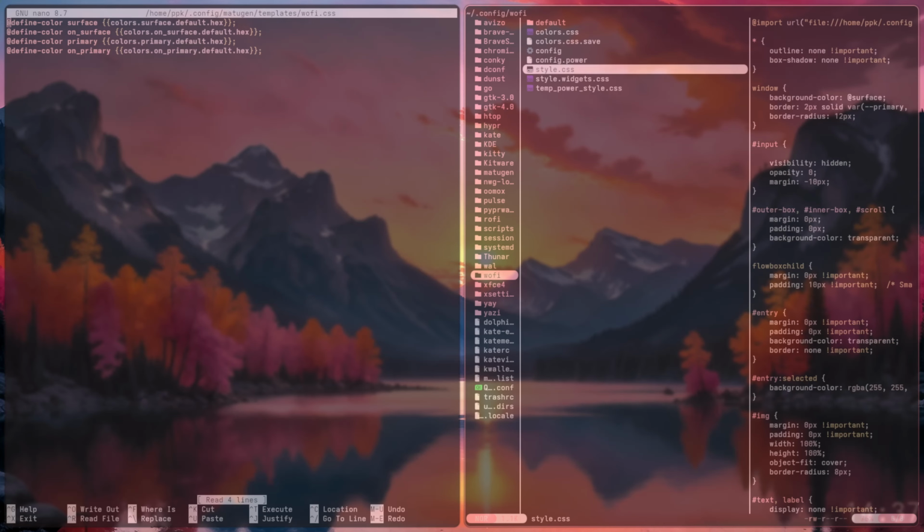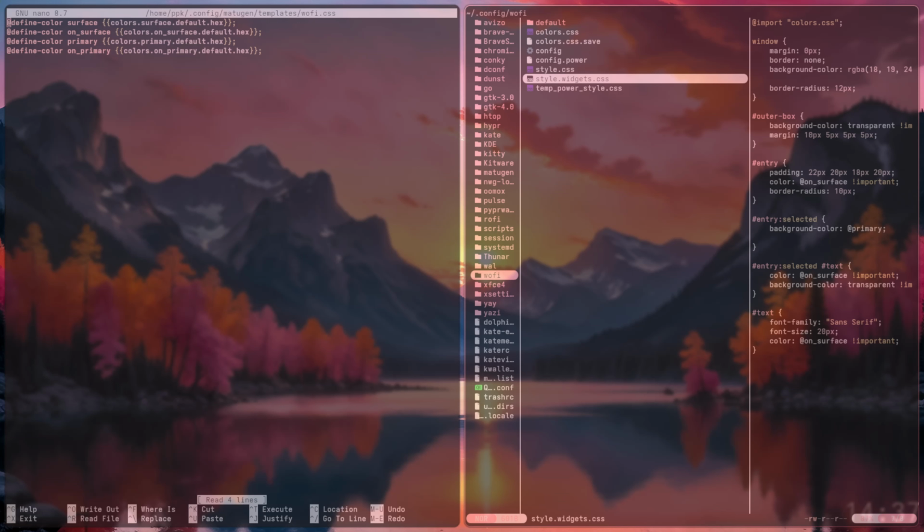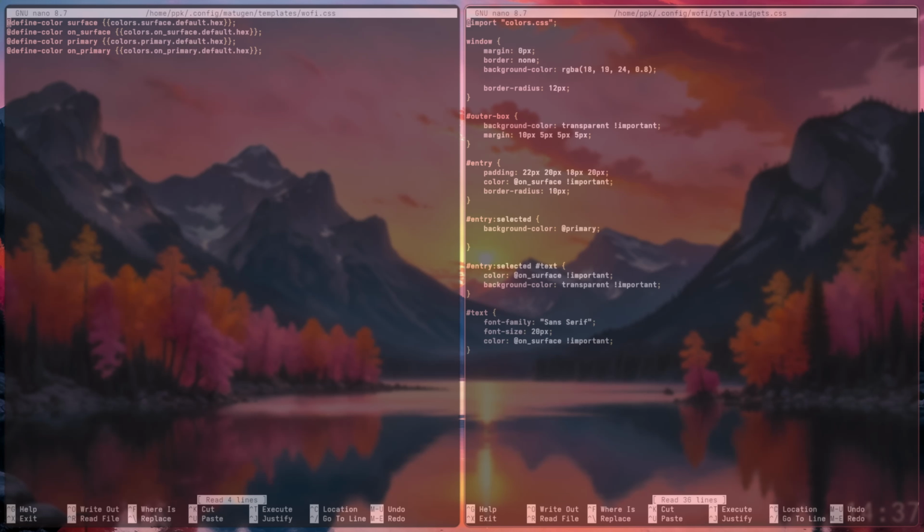Which one is this now? But anyway, let's just open it. As you can see, there's that colors.css file generated by matugen as the output. In Wofi, you have to import stuff. So you have to import that file in order to use those variable names inside here.